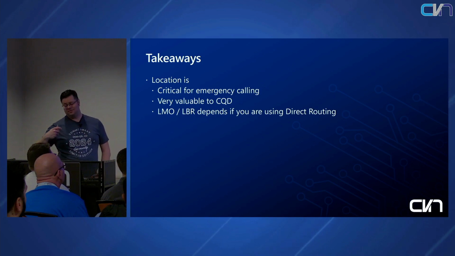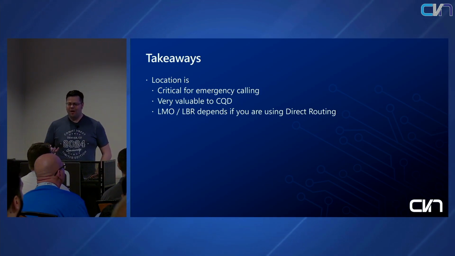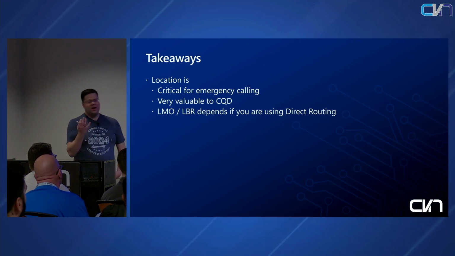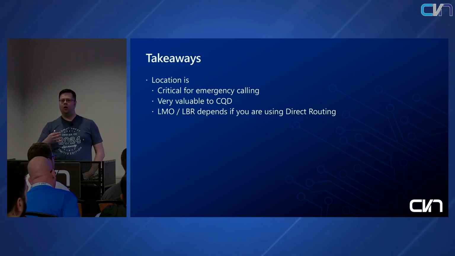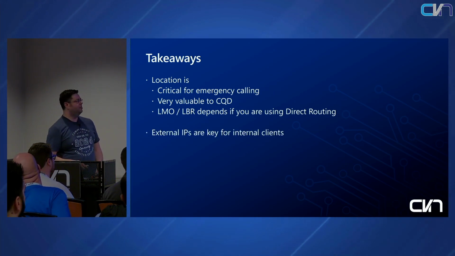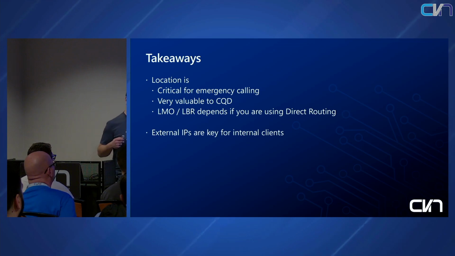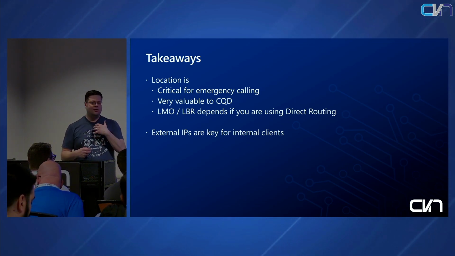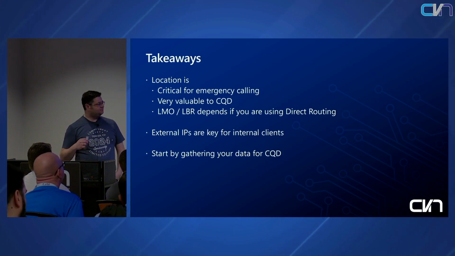So takeaways. Hopefully, have I made this better or worse about how you deal with location? Have I untangled this, or have I made it more complicated? But at least hopefully you can see where the core components come from and why you might use them. Remember that external IP, the trusted IP stuff, right? Because that's where it will all crumble, even if you've got everything else correct.